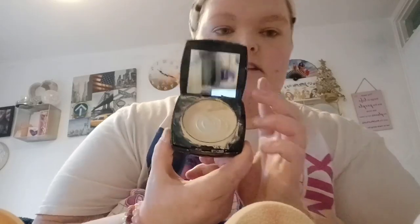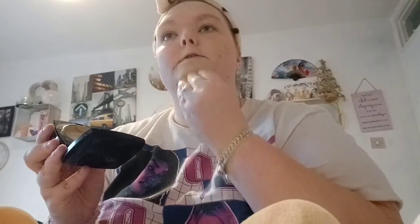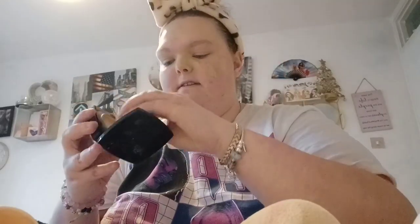So that is my primer all done. Next up we've got my foundation. I actually have two foundations - they're both the same brand. I accidentally bought a shade that was too dark and a shade that was too light, but together they're making a perfect duo so I'm not complaining. I'm just going to put on my foundation - this one is nearly gone so I might as well use as much as I can. I'll dot it in four places - it's cream to powder.